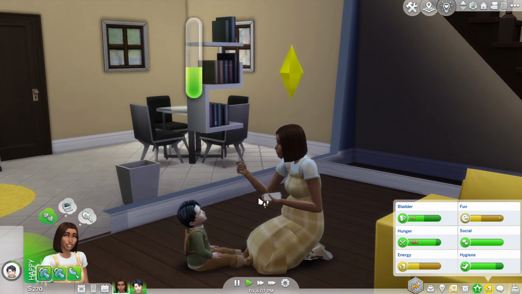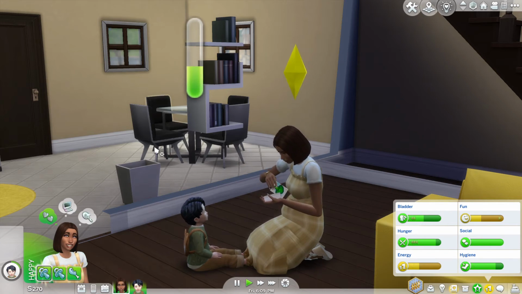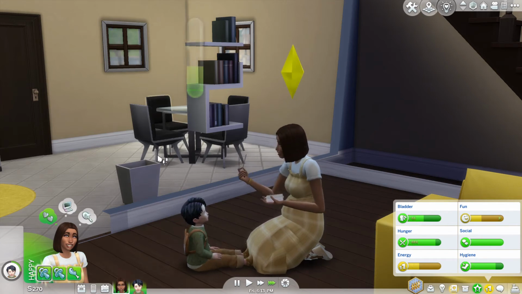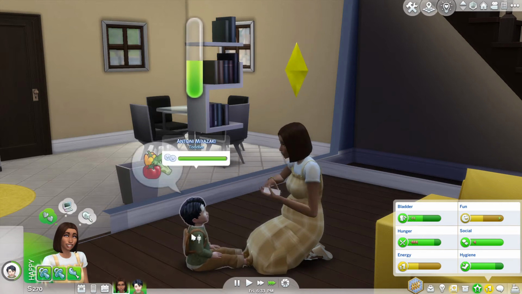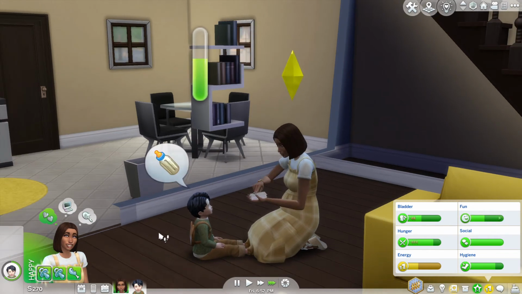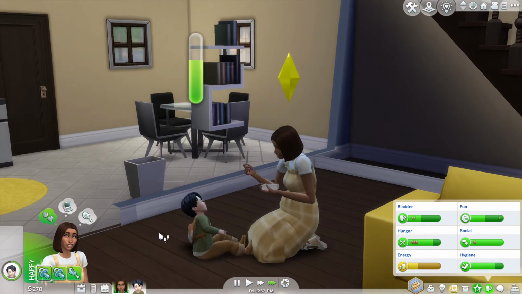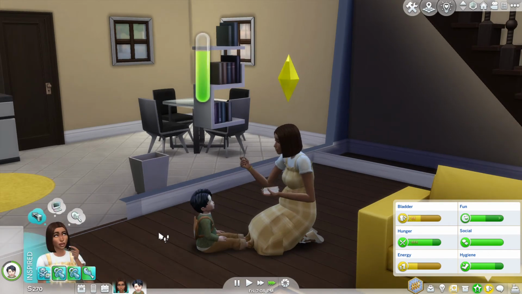I love how she's showing it to his eyesight that's up here. He can't read that for sure. Maybe that's why he's so upset. Oh look, we've got an almost full relationship. Woohoo! Something like a little android there, I'm a little bit scared.